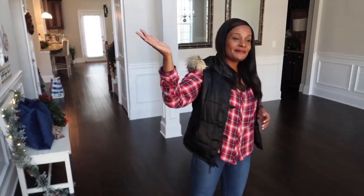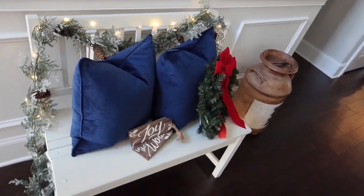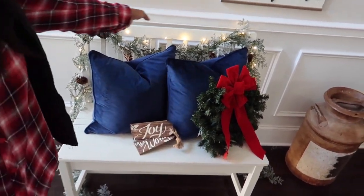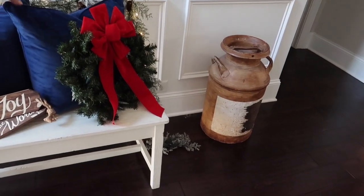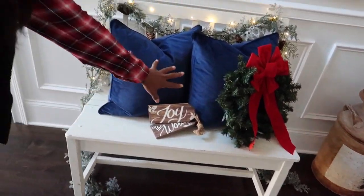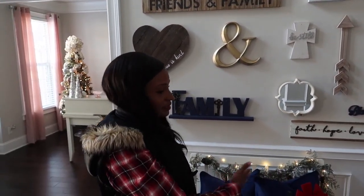Don't forget to support the other ladies who are in collaboration with us, because they're showing you guys their homes. As you come in the front door, Babe is my cameraman of the day. Over here in the foyer section is just a small bench with a little garland, and I added a wreath to it with a red bow to give it a pop of color, and this little wood tag that says 'Joy to the World.' I kept it really simple here.